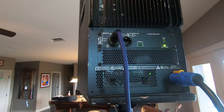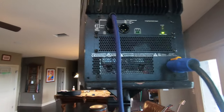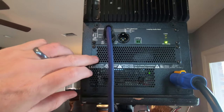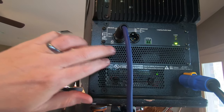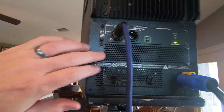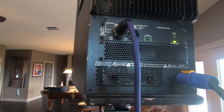They're pretty basic. You've got an input and then you've got an output using PowerCon power connectors. I imagine Meyer has a system where you can plug in over ethernet and manage it remotely, so I think that's what this other bay is here - you could add another card or something.